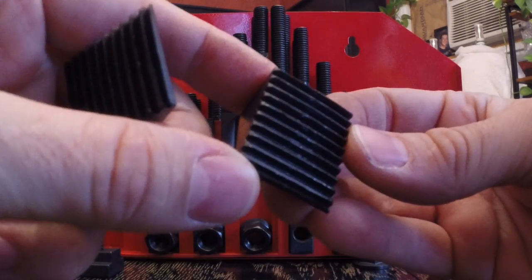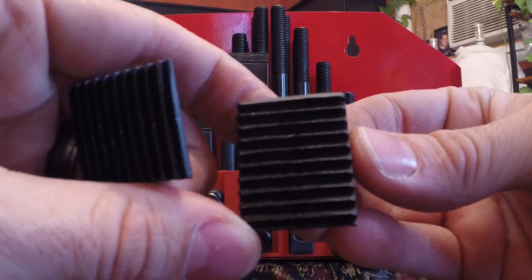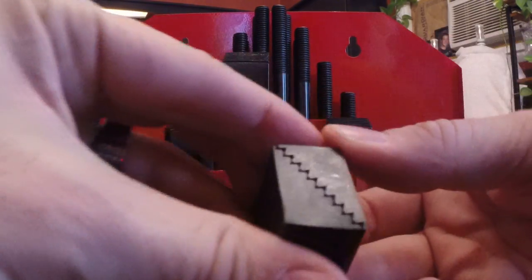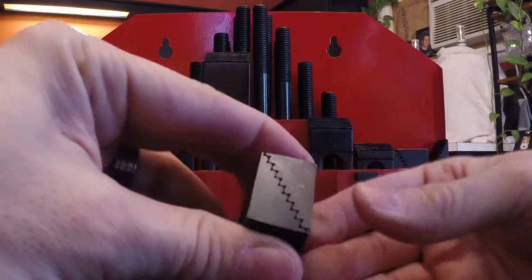It's hard for me to show you what I'm seeing, but you kind of have to just take my word for it. Maybe I can give you a better example like this. When I put them together, look at that. It looks like a zipper because they don't mesh up well.